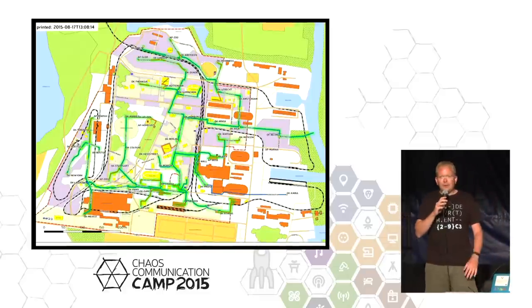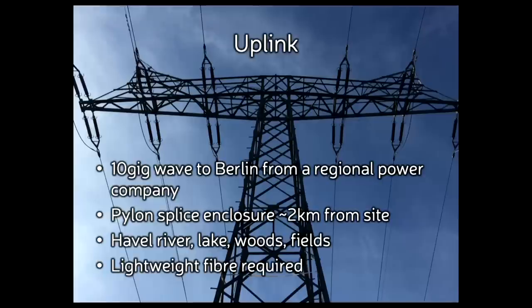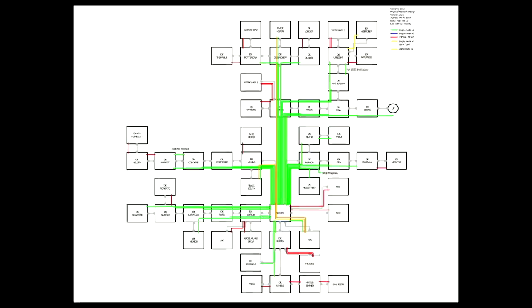Here's a plan extracted from that of the site. You probably won't be able to see it because the site is quite large, but you can check this online. You can see our main cable routes across the site here, which are the green lines. Really, we wanted to get to everywhere that you guys occupied. And here is another diagram you won't be able to see, which is our physical infrastructure.